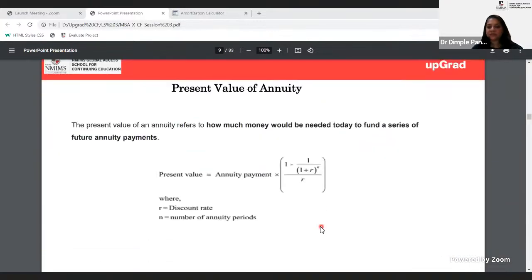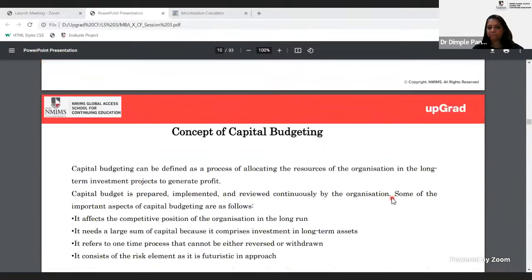This we have already discussed. You have seen this formula or the way I wrote it. Both are absolutely fine. It's the same thing, right? What we wrote, it's the same thing: 1 plus R raised to N minus 1 divided by R into 1 plus R raised to N. Whichever you like, I prefer that the student should remember only one formula. The present value, you can just do future value divided by 1 plus R raised to N. I prefer that. It's easier to remember.